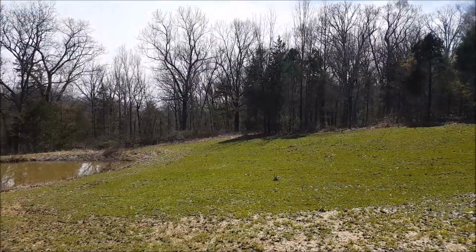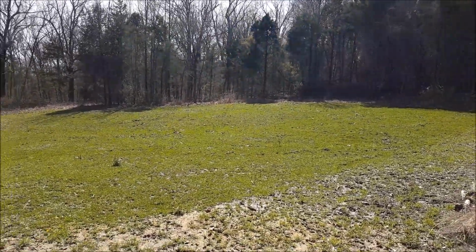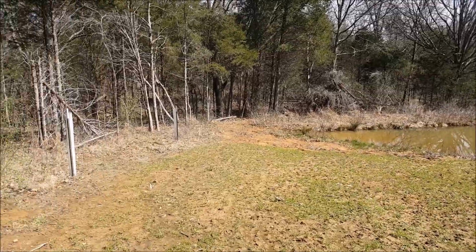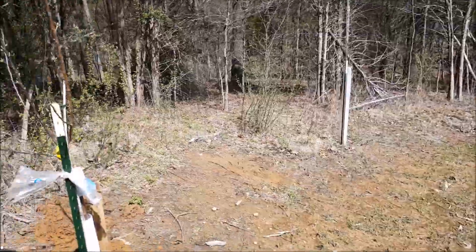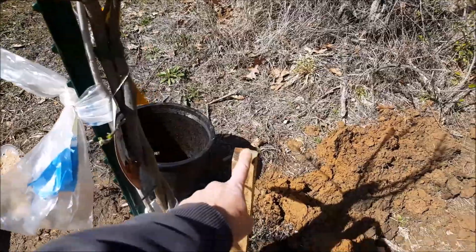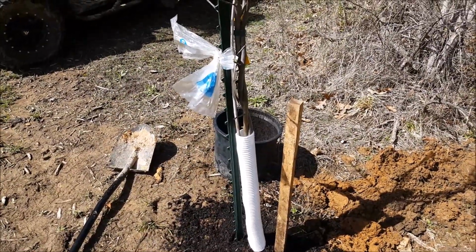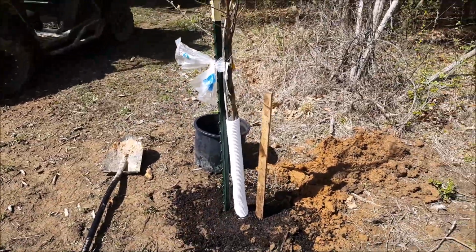Okay, now I'm at one of my favorite places on this property. This was the very first micro plot that we built on this property with the watering hole. But let me show you what I did here. I had a new idea here. There's the first 2 trees from last year. And here's the one I just planted. I found these old oak stakes in the four-wheeler, so I thought I'd put the steel and the oak stake on one side to discourage bucks from rubbing. And then, of course, it's tied to the steel. I think that'll work good.